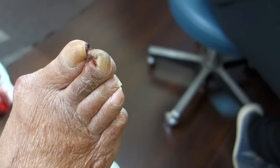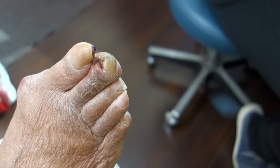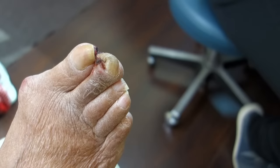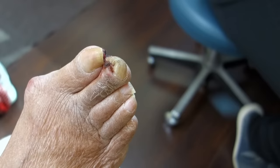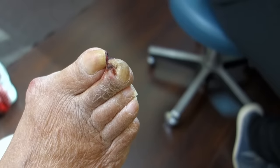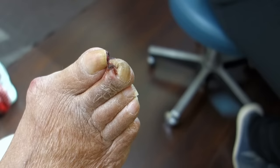Okay. So I'm just setting up the injection. So, it's gonna be a little prick. I'm gonna be nice. I'm gonna give you something that's gonna last around 10 hours. So, there's gonna be no pain for the next little bit. So then you can chase those little great-grandchildren around. And if they're bad, you can give them a good whack with that cane. Keep them in line. Oh, poor you. That toe is in bad shape.